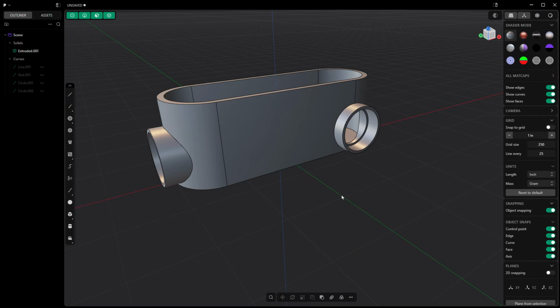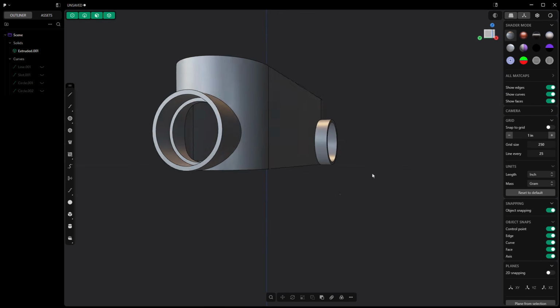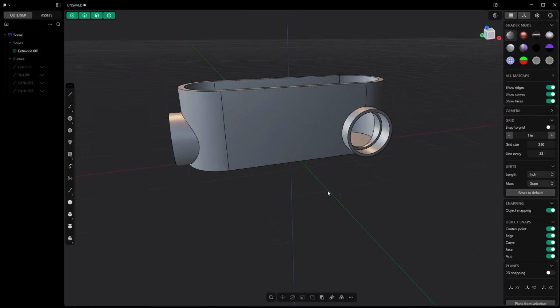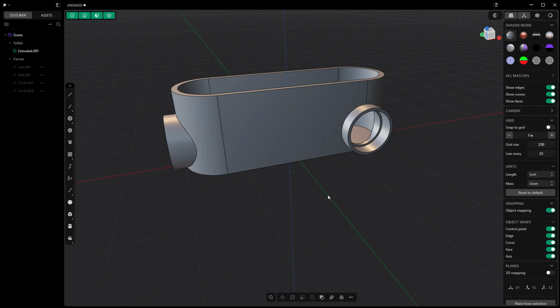Now, I get questions a lot because we cover both of these programs on the channel, asking what is the right program to choose? Can Plasticity do this? Can Fusion do this? And it's difficult. In a professional capacity, very rarely do we have one program that will do it all. So we need to jump around to different programs depending on the need.